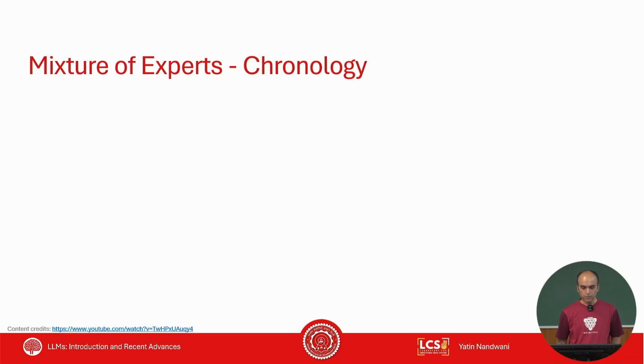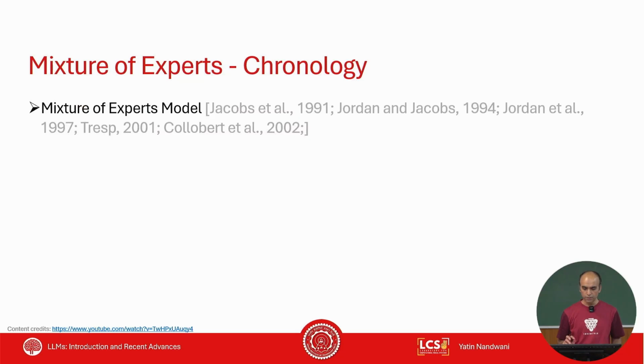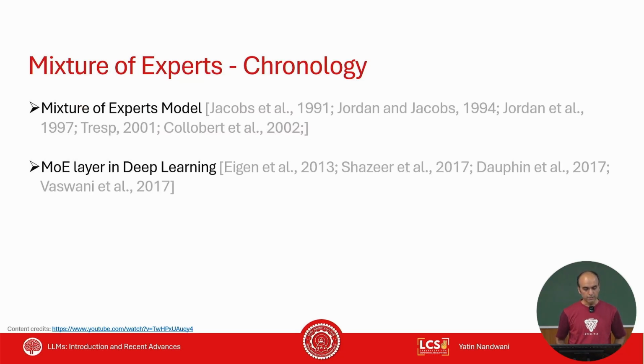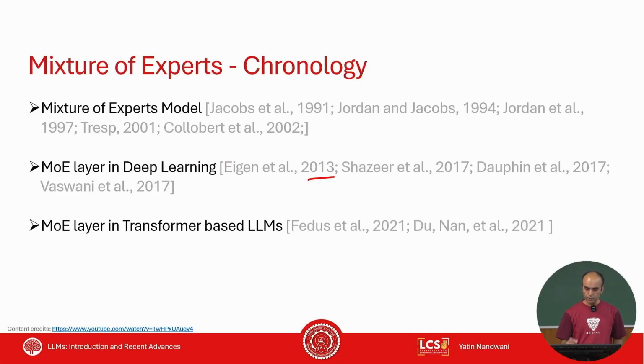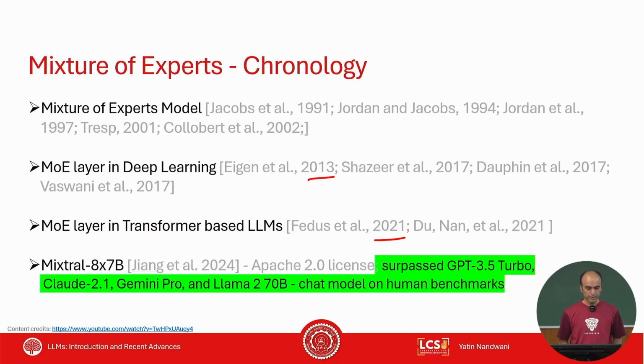Okay, cool. Now, let's look at a quick chronology of mixture of experts models. They were first introduced in 1991 by Jeff Hinton. Then they were first used in deep learning in an LSTM architecture by Eigen et al. in 2013. And then in 2021, we got the first MoE layer in a transformer-based model. This was Switch Transformers. And then came Mixtral, which, when it came, was a small model compared to its competitors, and it was able to beat many of those. And then recently we got GPT-4, which is also a mixture of experts, DeepSeek, and Minimax models.